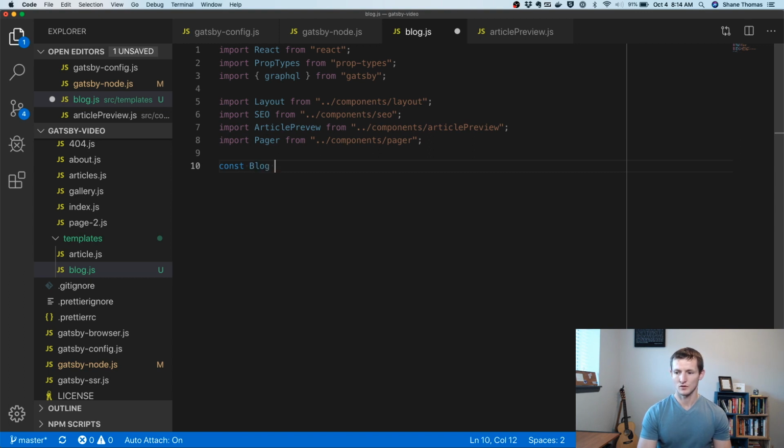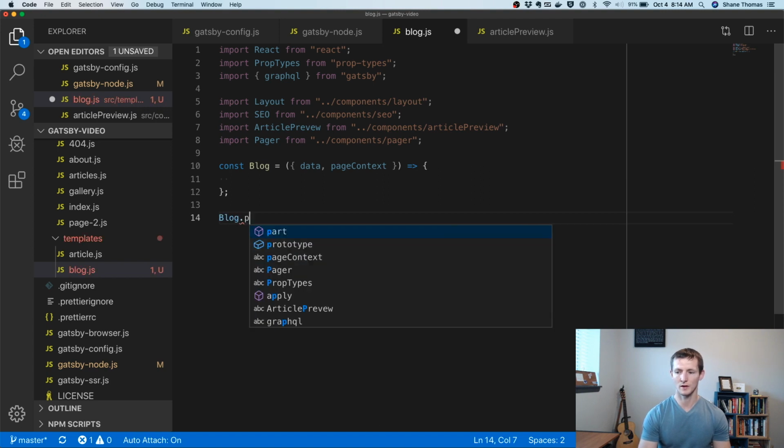So we'll just call this Blog, and we need to pull in our data. We're going to create a query that's going to populate that, and we also need to pull in our page context. And this is something that is going to contain information about our pager component that we're going to create. Let's actually go down and create this query first.